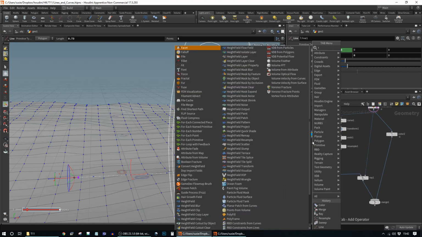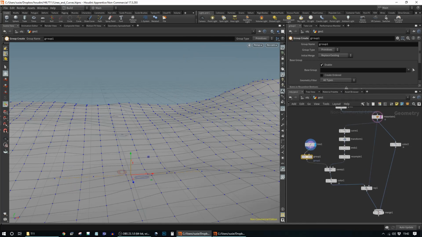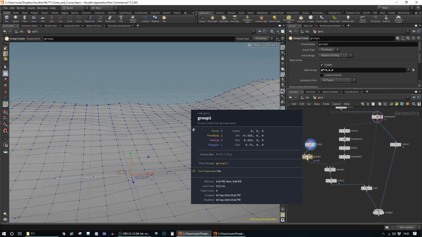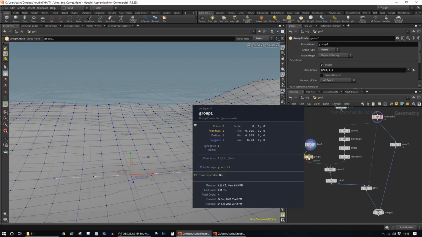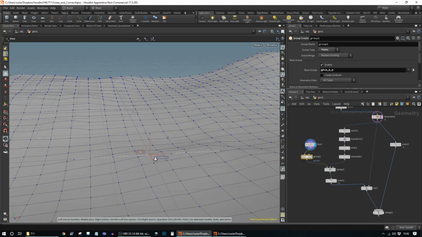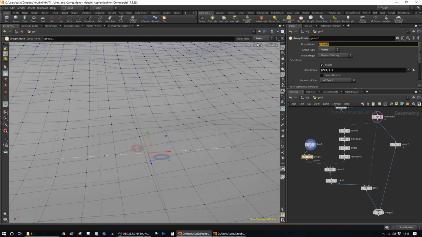So we can use a group node, and we can use an expression to select a point that sits at 0, 0, 0. So we have p equals 0, 0, 0. And if we move the mouse on that, that's a primitive group still, not a point group. So you can see we now have a point group which has one member. It's worth checking because it's quite hard to see if there's a selected point underneath all the icons here. We'll call this group middle.